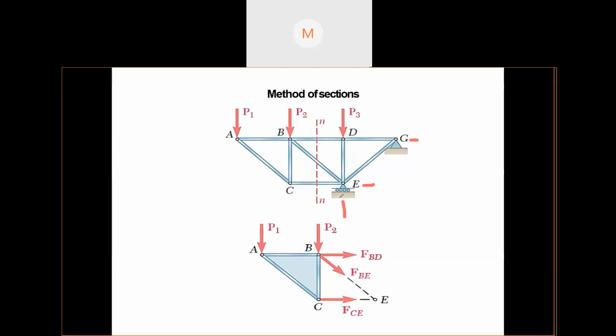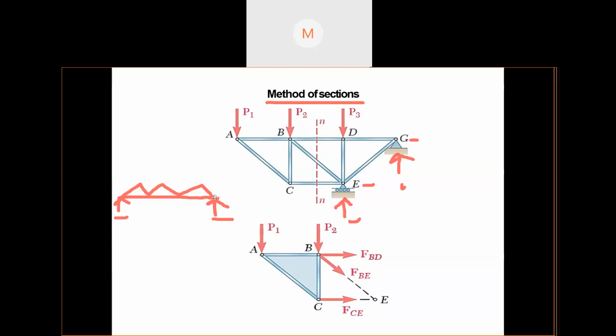So the reaction forces will be different. Here it will be one, here it will be one. But computing these two reaction forces will be a bit difficult for you because they are at different elevations, not at the same elevation, at different positions. But in this kind of process, you always have one reaction force here and one reaction force here. So computing this one and this one will be much easier than this one and this one. That is why we prefer method of sections here.